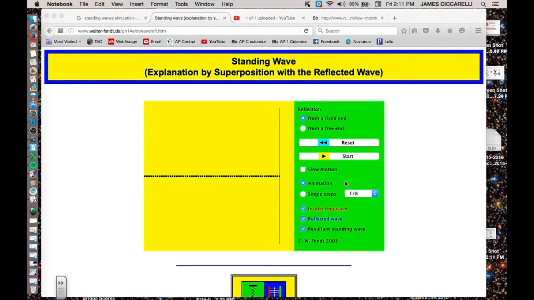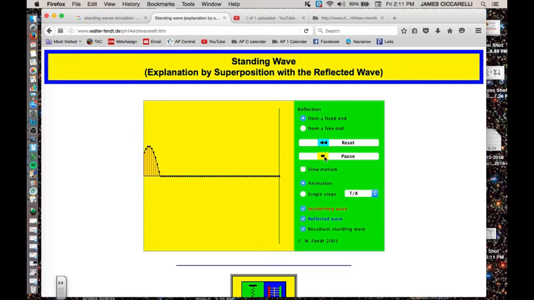So what we want to look at is a standing wave simulation. And what you're going to see here is a series of waves that are very slowly moving left to right in the diagram. These are incident waves. They're in red, as you can see. And they're moving left to right towards this barrier here, this fixed end. And when they hit the fixed end, they're going to reflect. And as they reflect, the reflected waves will appear in blue. You'll see that they will flip over as per fixed end reflection.